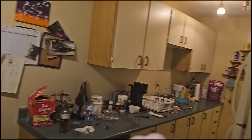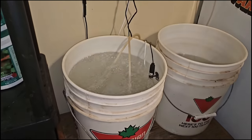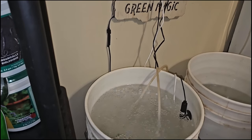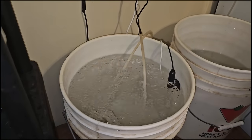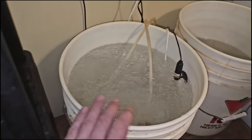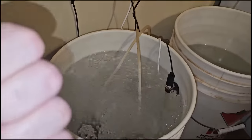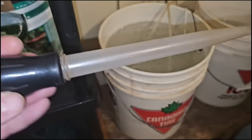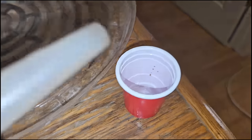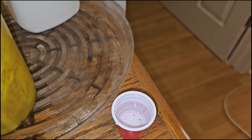You can take normal tap water, let it sit out overnight, and just use that — that's fine if you don't have anything else. But I highly suggest bubbling it with a cheap bubbler overnight and then pH-ing it close to 6.5. 6.2 is fine; anywhere between 6 and 6.8 you should be fine. Technically it's soil, it should buffer the pH just fine. You have to be off drastically to really start getting locked out. Get yourself a turkey baster or a shot glass — one full squeeze is right about a shot glass.